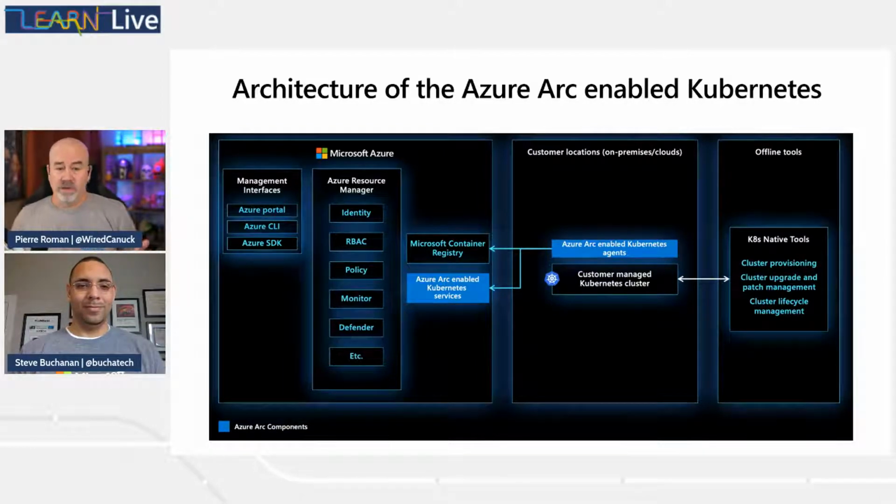Anyway, so we looked at the architecture of Azure Arc enabled Kubernetes. It's really not that complicated. Once you have your Kubernetes clusters running, if it's running on Linux, that's fine. You just have to install the proper agent. If it's running on Windows, that's fine. You just have to run the proper agent. And then once those agents are installed, or the script to onboard it will install those agents and make that connection for you.